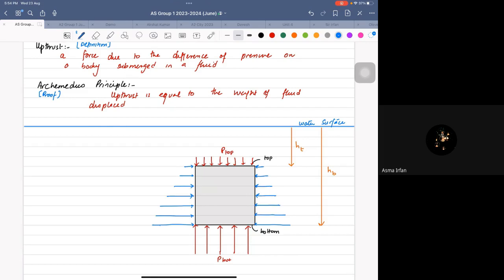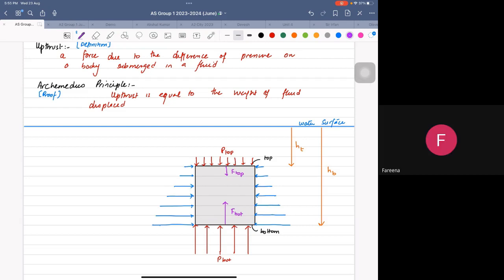Naturally, we also understand that pressure causes force. So if there is a higher pressure at the bottom, the force at the bottom would be bigger than the force at the top, which will cause upthrust. Upthrust means it is trying to move this object upwards. Whenever you go swimming, you might have experienced this as well. You enter into water, the water tries to push you up, and that's how you float, right? Do you guys get it?